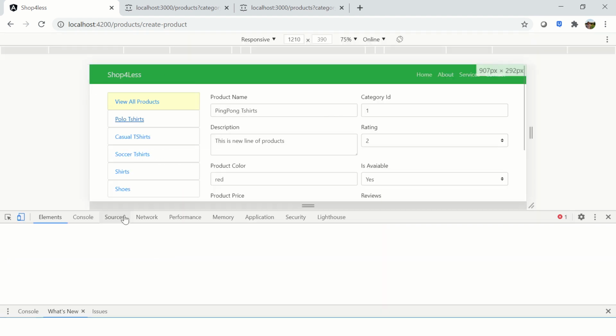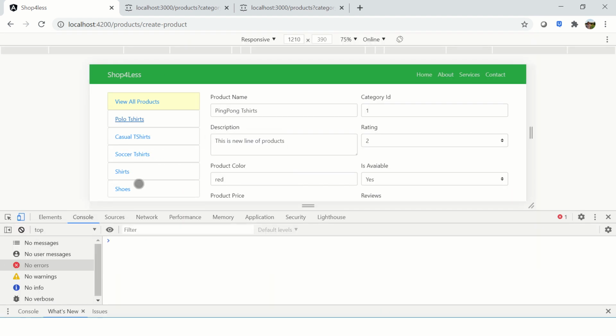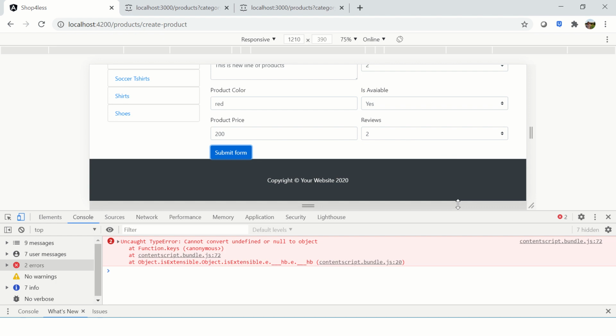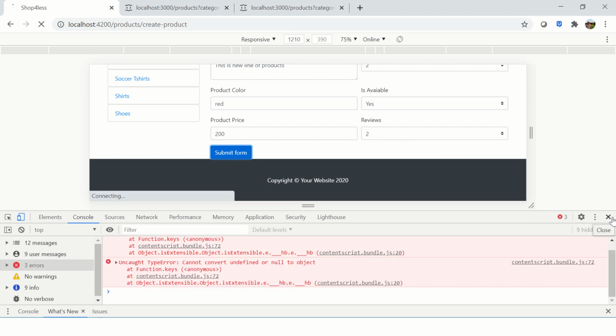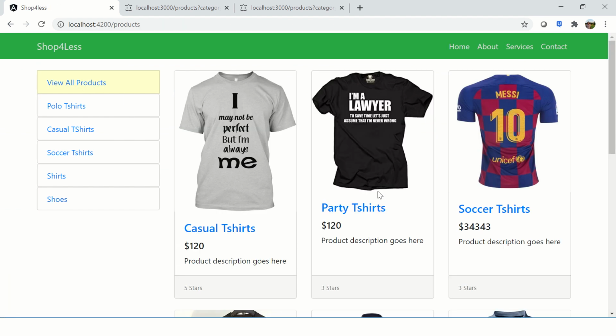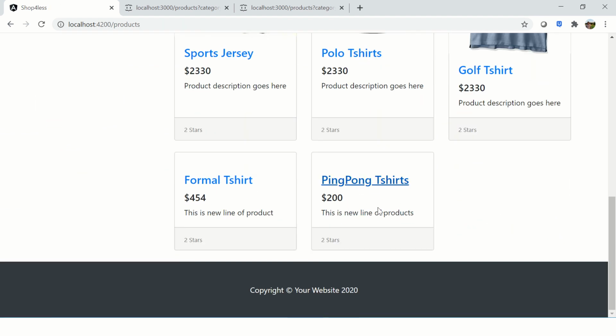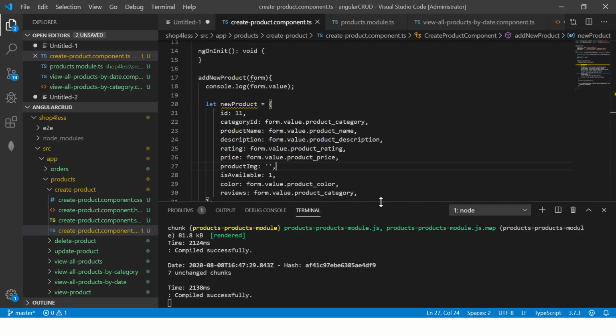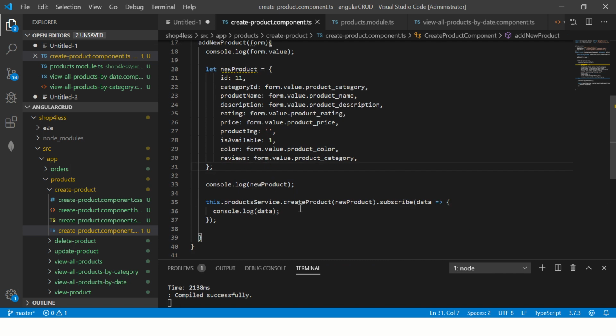Now see console, clear error and submit. Okay, so it has submitted and it will reload the page, which means it has submitted. And how do we know that? Let's go to view all products and you see ping pong t-shirts added. The price is 200. This is new line of products, right? So simple, right? Create is simple.